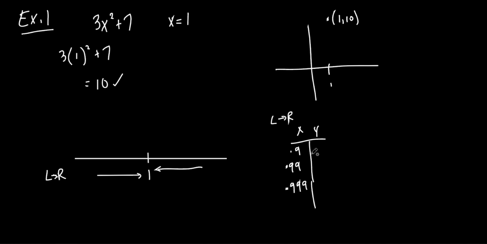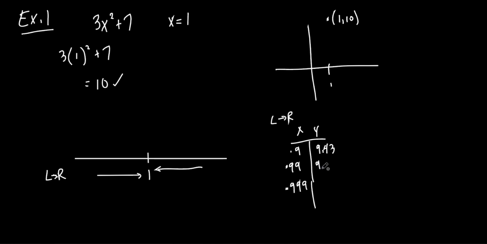All right. Let's figure out what these numbers are. How do I figure out these numbers? Well, I put the 0.9 in for this. Now, I've already done the math. The book already did the math. Just stick it in a calculator. So what'd you get? 0.9 squared times 3 plus 7. And I've already got it written down. So it's 9.43. If I put 0.99 into this and then worked it out in a calculator, you get this.